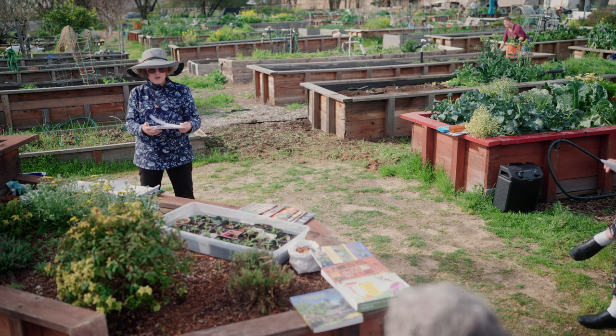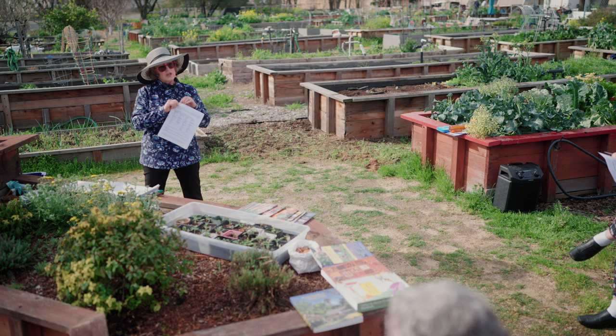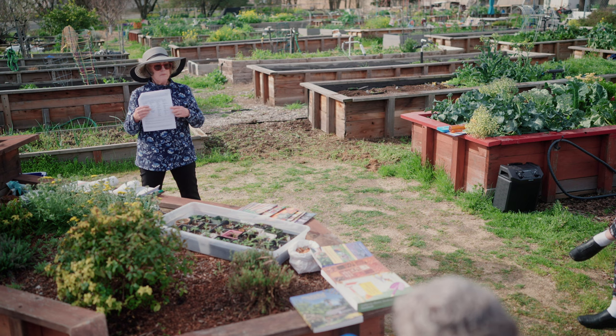This one is called Vegetable Gardening 101, and it is very thorough — I highly recommend it, especially if you're a new gardener, but even if you're not. One of my favorite things in it is the last page, which breaks out our favorite plants by plant families. When we talk about crop rotation — don't plant tomatoes in the same place every year — we're not just talking about tomatoes, but also the whole tomato family: potatoes, peppers, eggplant, those kinds of things.